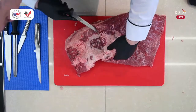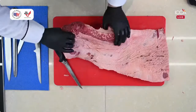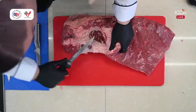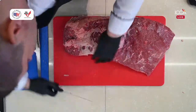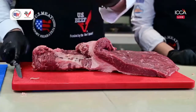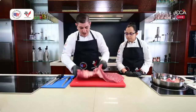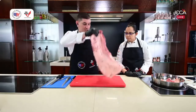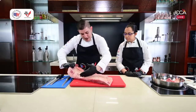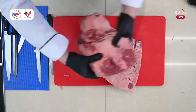Right, you don't want to hit too much meat. Absolutely great. It's getting there. You want to take that big piece of fat. That's what I'm talking about. Even if you're going to be keeping the point and the flat together, you want to remove this piece of fat, because that is going to be no good. So you can actually start seeing how it's going to come off, right? Over here, it starts going over there. So you just want to go, and then this meat will be separated.